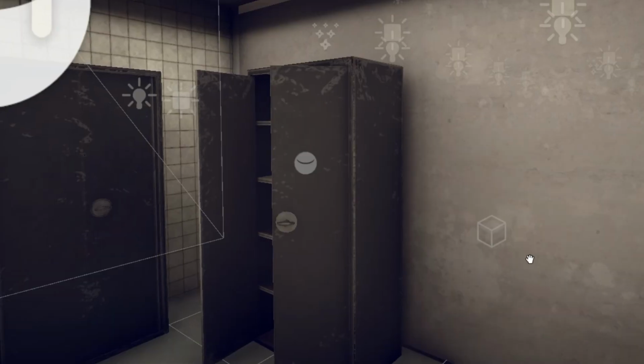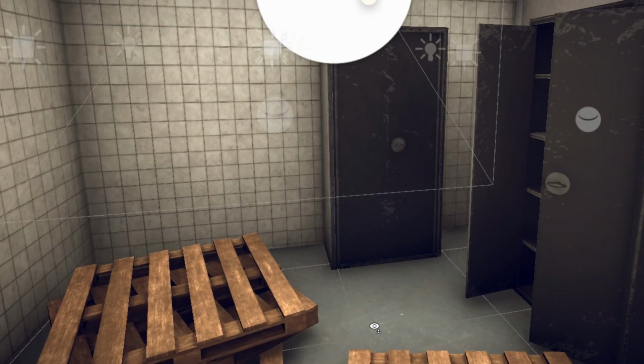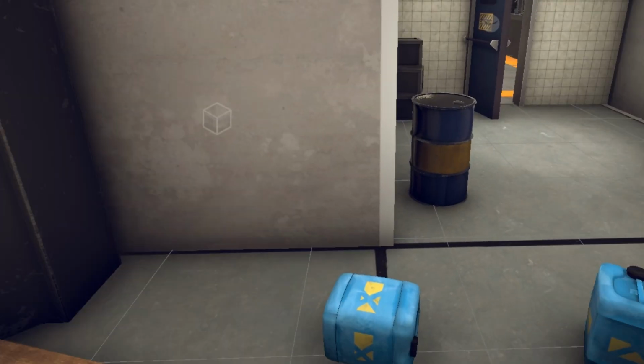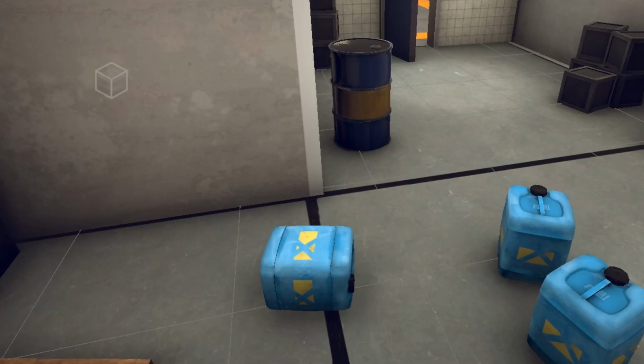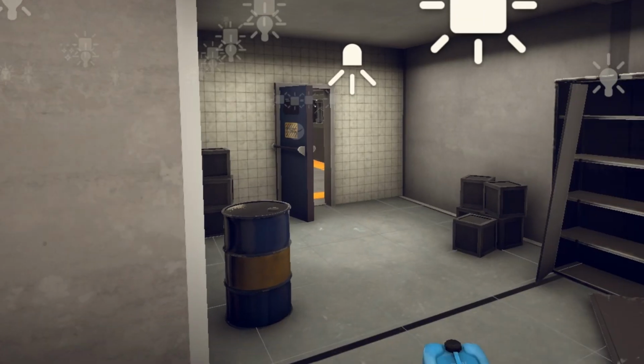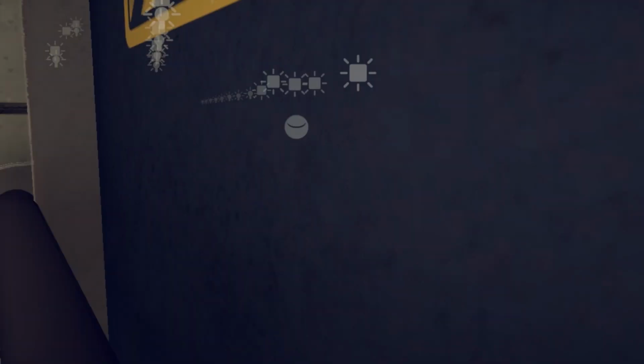Can you imagine like a hidden object or something? You're trying to find something? No, not that chest. This chest. Find the object in this chest or whatever. This is really nice. Bravo on this room. I love that.